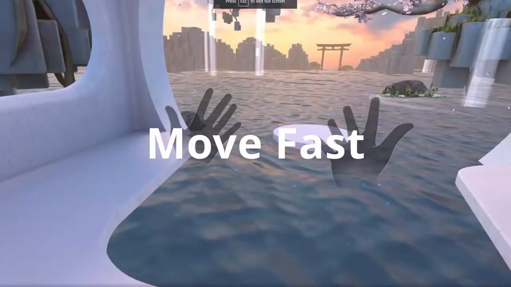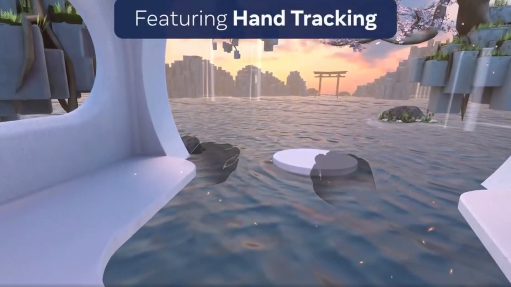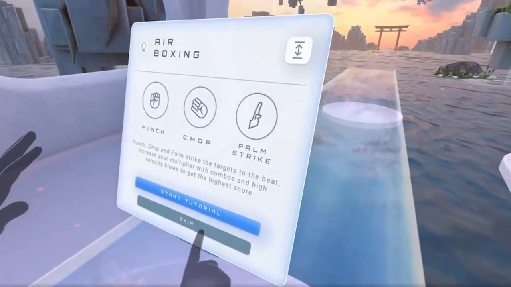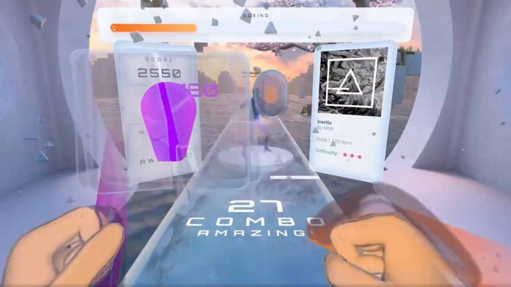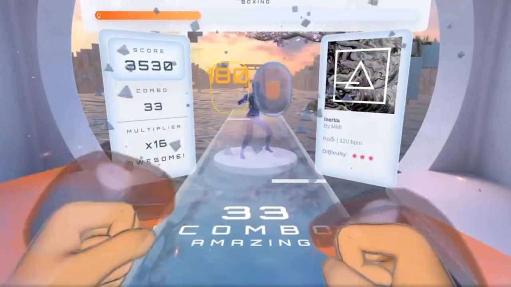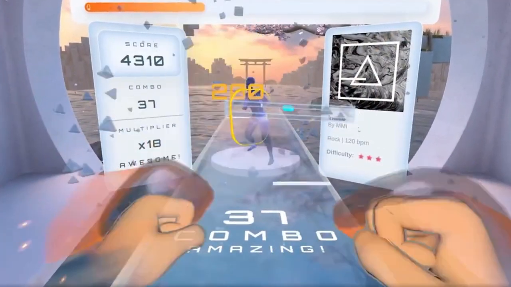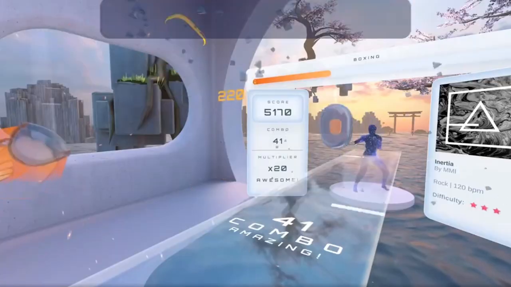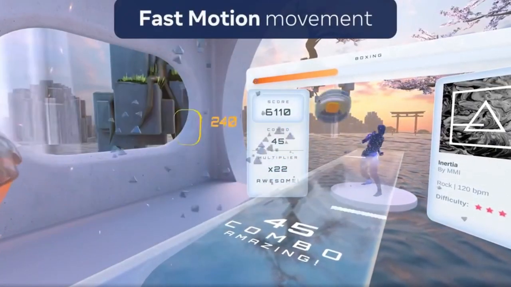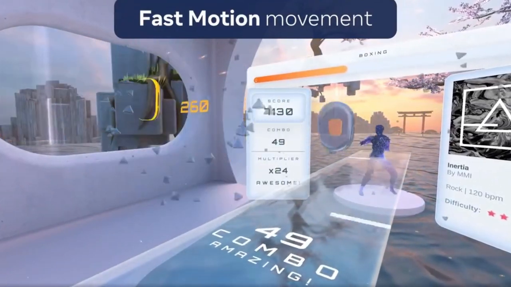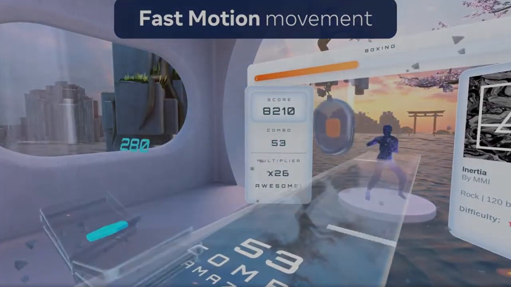Next up is Move Fast, a short experience that lets you get a fun workout while trying to punch, chop and block using your real hands using the Oculus Quest 2's hand tracking feature. This is a demonstration for Unity developers showcasing the capabilities of the Interaction SDK for fast action fitness types of apps.